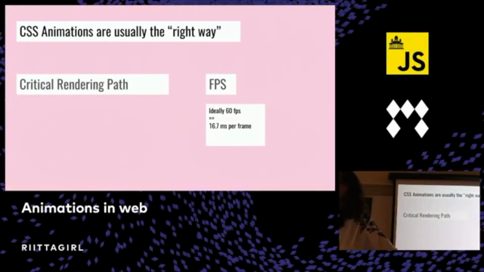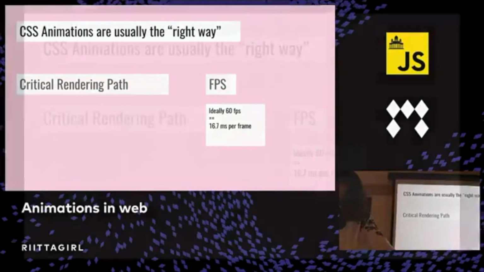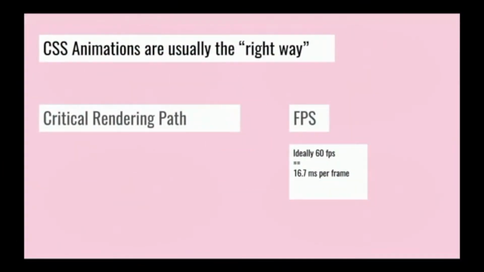But before I talk about them, I believe there is this notion in the community that if you can make something with CSS, better do it with CSS. Don't really put it on the JS rails. So here I'm going to try to dispel that notion. I'm going to try to tell that, no, there are actually a few right ways to do animations, and each case is really very individual.